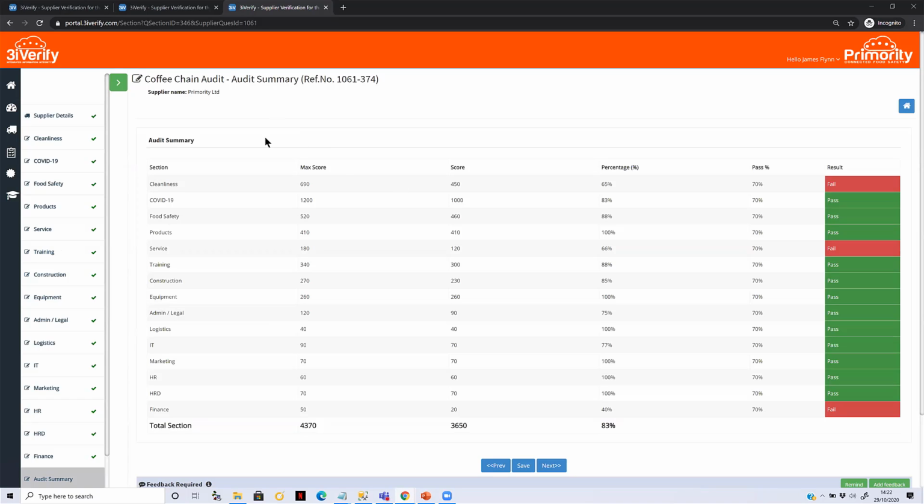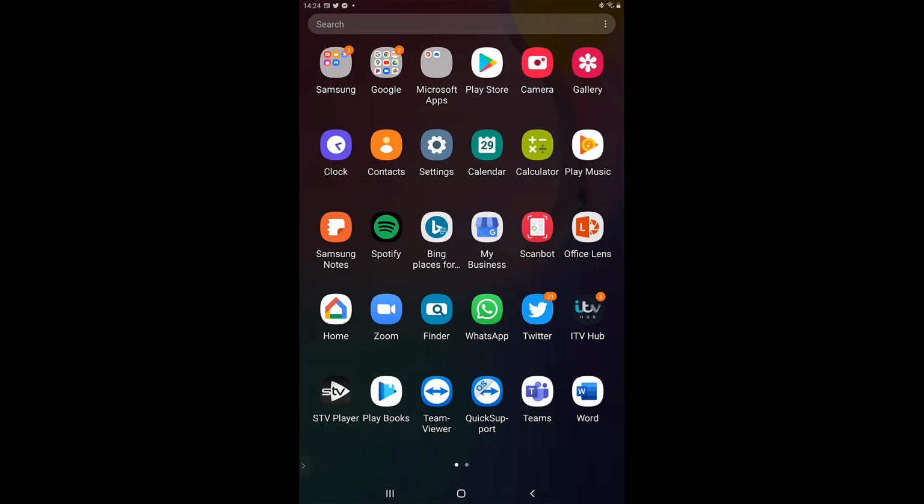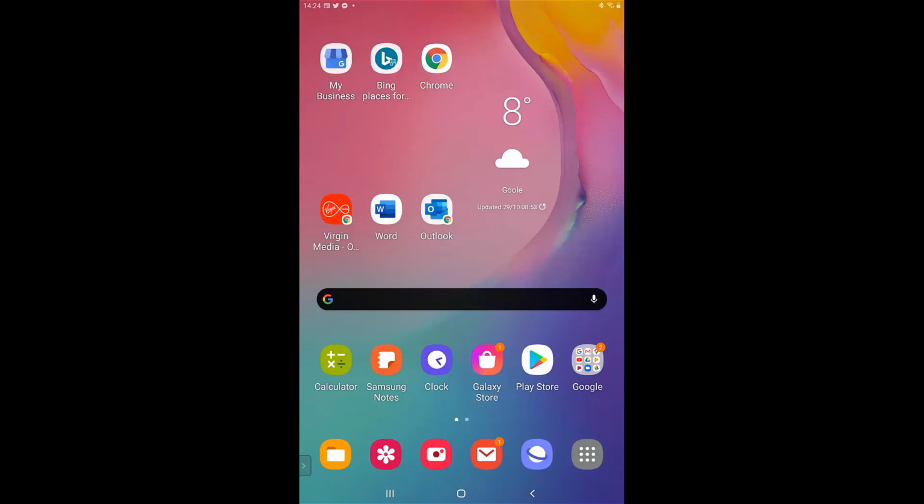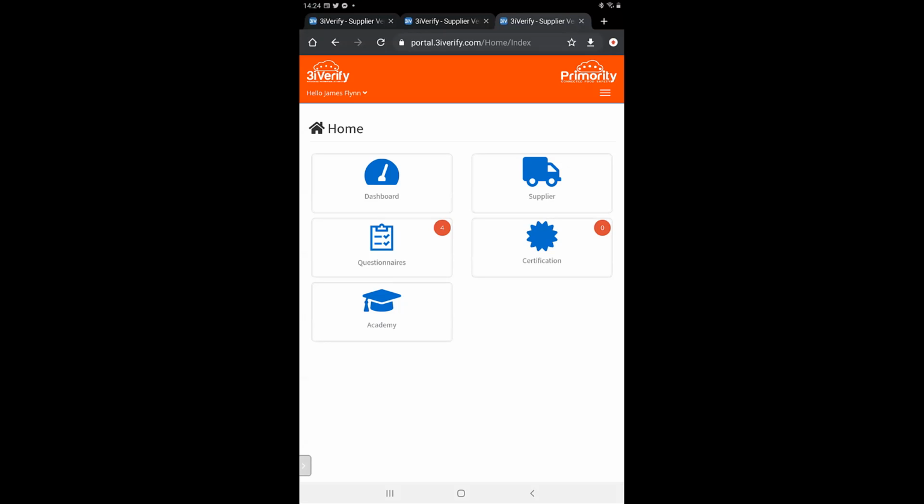And now comes the challenging part, because I'm going to try and switch over to tablet device and take us to that place. Right, so just bear with me 1 second. Right, so this is now on my Android, Samsung Galaxy, whatever, tablet. This will work on iPads and stuff as well. So I'm just going to go over to the Google browser here. Chrome actually is what I want. So just let me go back there. Chrome. Okay. So after you've logged in to the system, you'll be presented with whatever module options you have.